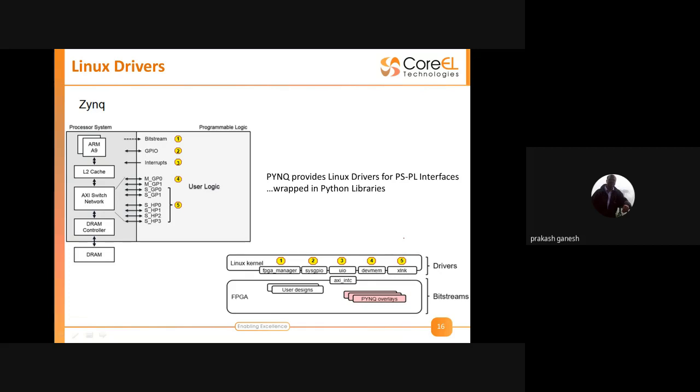Now, if I want to download the bitstream, I need to use the JTAG cable. But with PYNQ, it is not for every complete new bitstream generation. PYNQ provides some predefined design, in which you have made some modifications and included some of the overlay designed by you. You want to download that bitstream to talk to the peripheral, and that kind of bitstream loading is possible with the help of PYNQ. That is done through what we call the FPGA manager, through which we are able to download the bitstream.